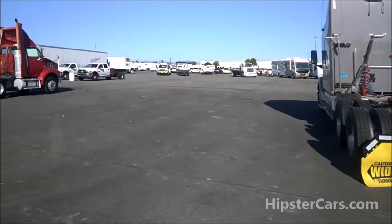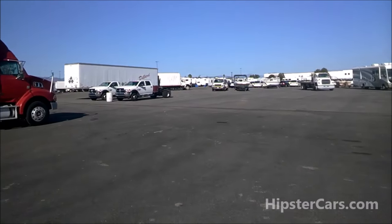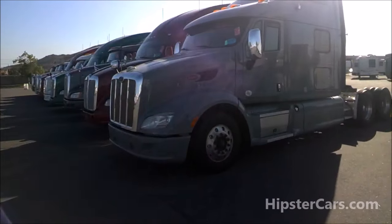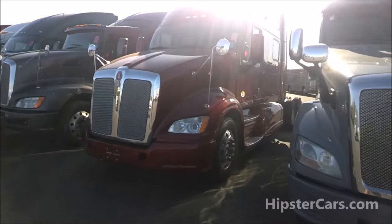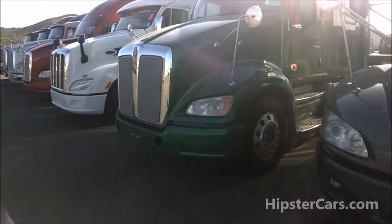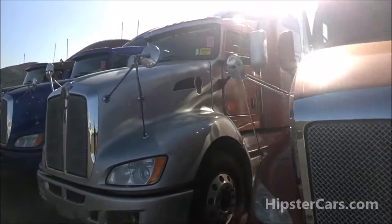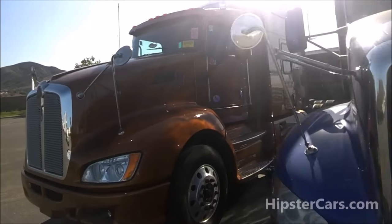Now, Paccar has a lane here, basically. It's a nice truck to add a dump or something to. Extended wheelbase dually. And a 5500? Is that what the... I can't read it. There's too much sweat in my eyes. 2013 with only 444. Look at all these. 2013 with 375. 2012. All Kenworth and Peterbilt repos: a 2013 with 528, a 2012 with 439, a 2013 with 335, a 2013 with 475, a 2012 with 510.